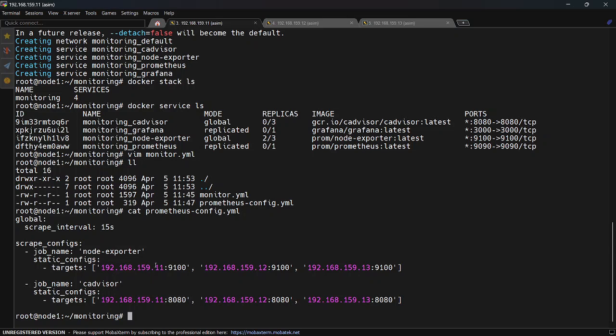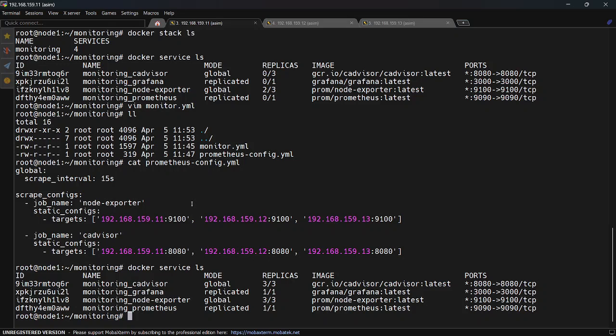So now we have to open our, let me just run docker service ls. Okay, 3 out of 3, 1 out of 1, everything is ready now. So our 9100 port is used to run the node exporter, and Prometheus is on 9090.